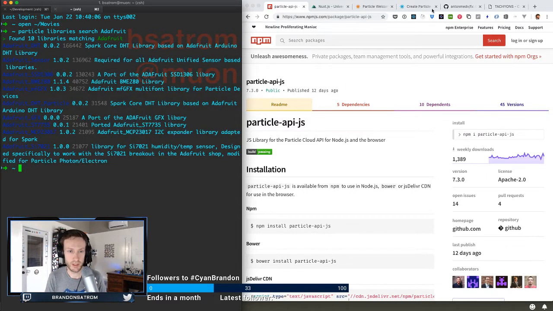You can also pull in libraries inside of a Particle account. But what there's not today out of the box is the ability to view a registry sort of like npm, where you can pull in libraries and even potentially rate them, search them, etc. So that's what I'm going to start working on today. I'm going to build the app using Vue and Nuxt.